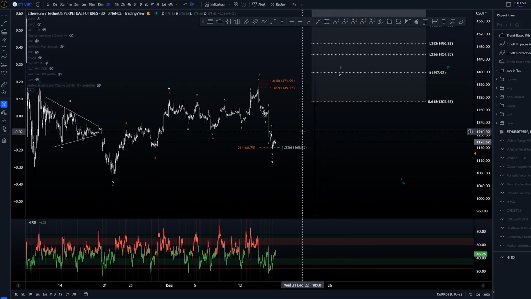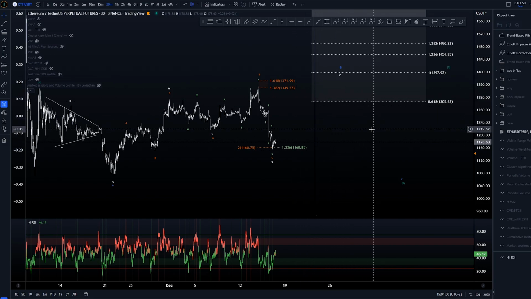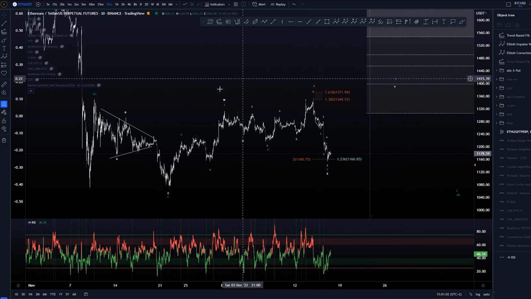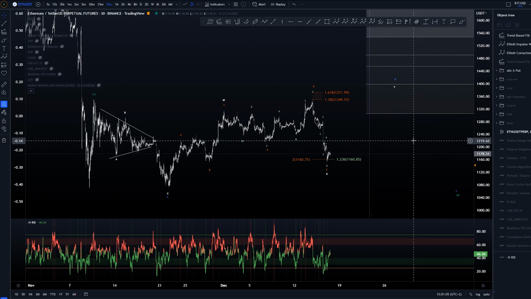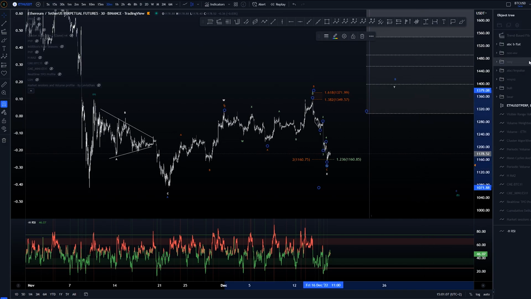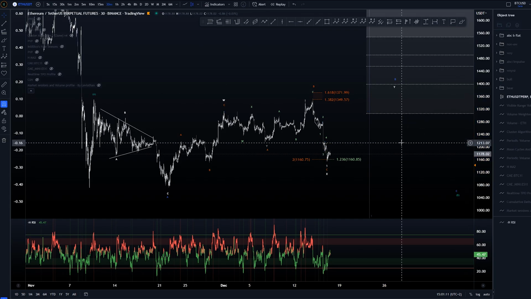But yeah, that is basically that. There is, of course, multiple different ways of looking at the market, even separate to these, but I think these are the ones that I'm tracking at the moment that I feel like are the most probable for me. But I think that brings us to the end of this video.